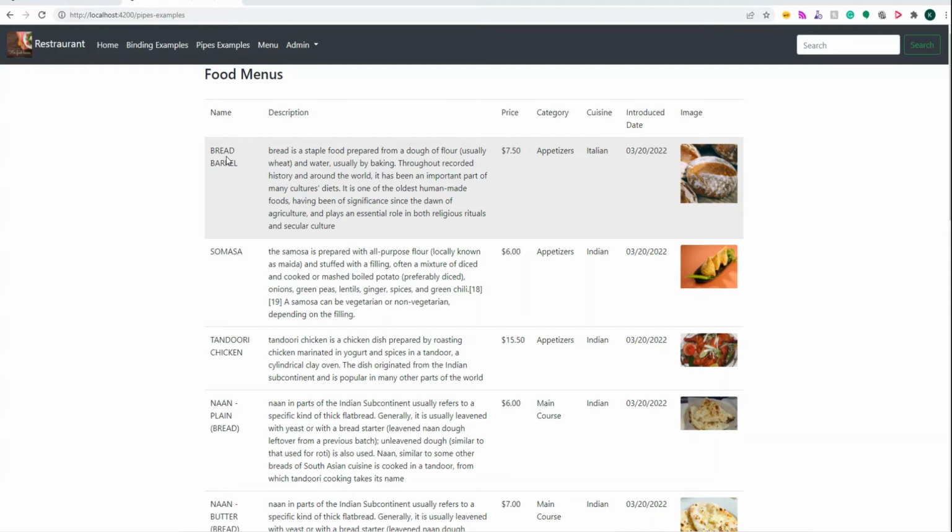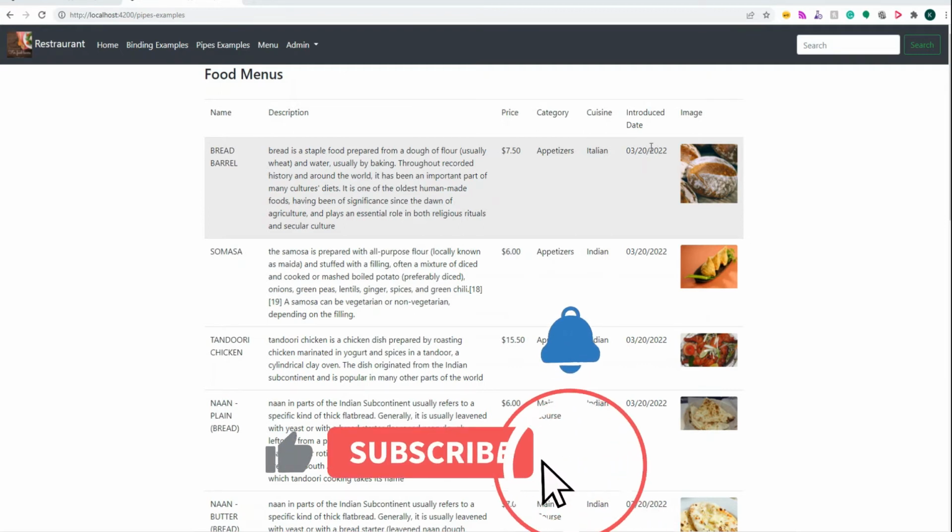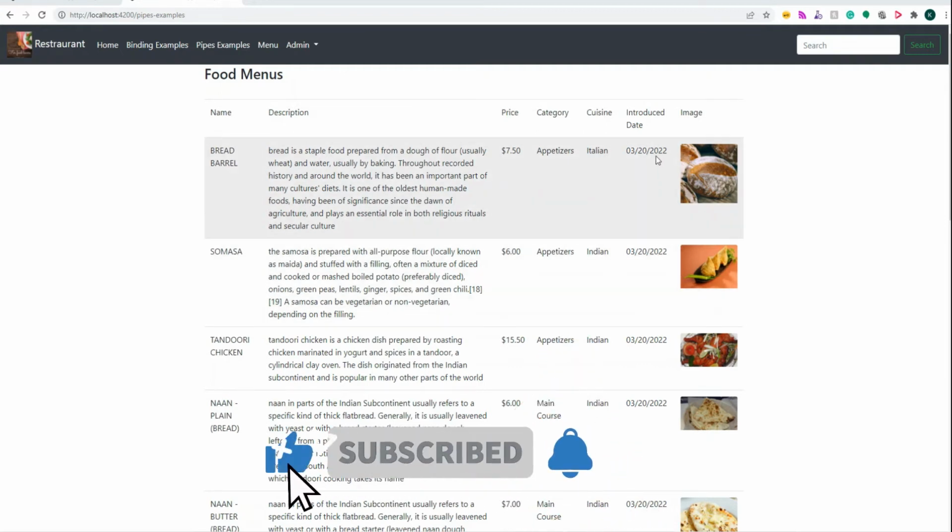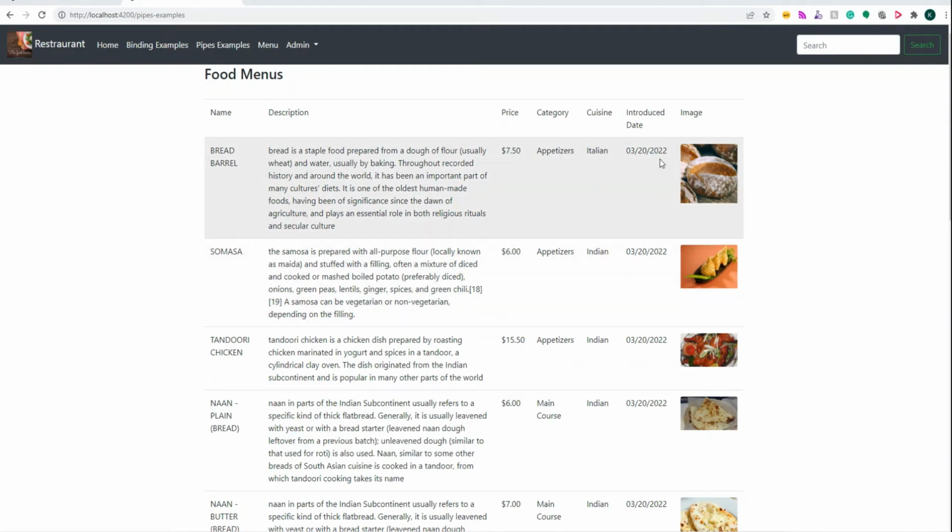Great, you can see the first one is applied, the price has been changed and appended with a dollar symbol, and you have the decimal properly. So for 6 it appended 2 automatically, which is nice. And the date, you can see the date has been transformed into the date that we want. So you can pass in any format and it will format nicely here. Great. Now let's build a custom pipe and see how to work with the custom pipe.